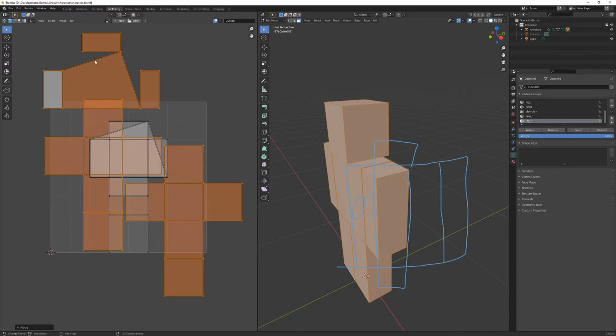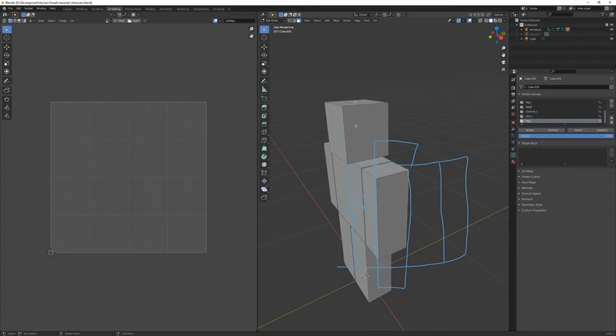But before we begin, we're going to set up our environment. We're going to go over to our UV menu, and we're going to select Live Unwrap, and that will enable live unwrapping. Now on the right-hand side, we can hit Alt-A to deselect everything, and then where my cursor is, hitting the L key, select that particular UV island, which is what we call this grouping of UVs. We can also go back to the right here. I'm going to hit 3 and go into face select mode, and I can just select this particular face. And you can see that this particular UV represents the face.